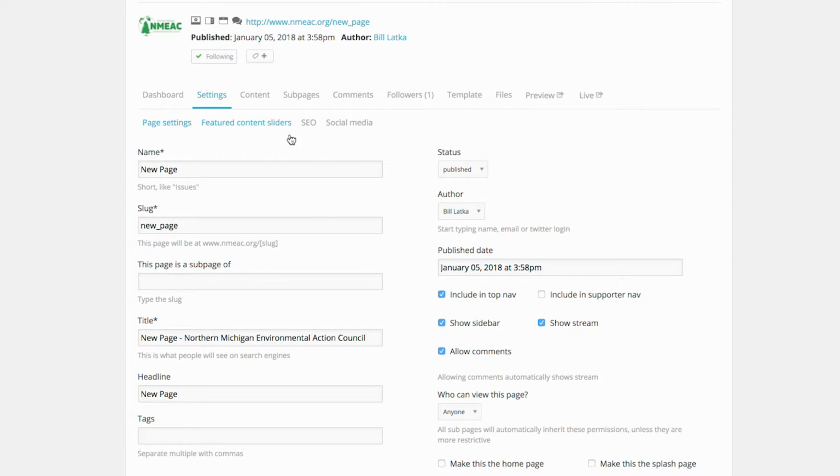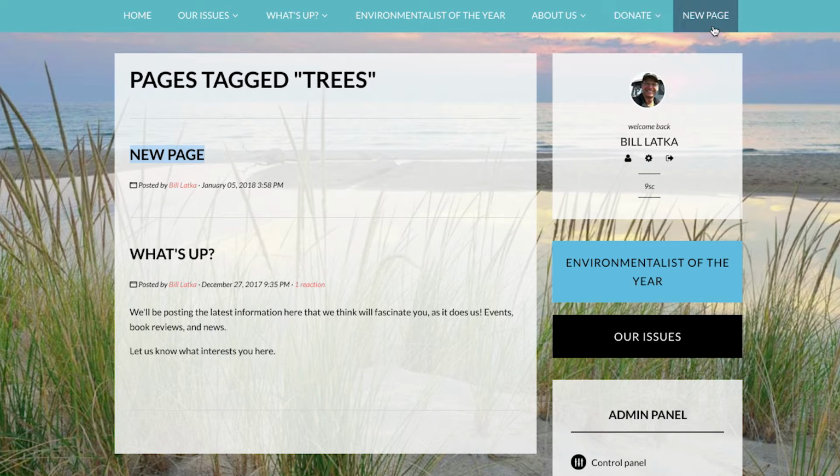is the first thing that you see here. There's a sub menu. So be aware that these menus down here are contextual based on what you've selected on this row. So these tabs are the top ones, and then these are a sub menu. So let me just take you really quickly through what these all mean. So settings, you have page settings. This is the name of the page that appears on the menu. So new page is what is appearing here on this menu.